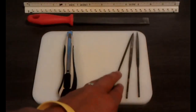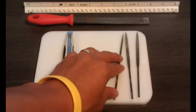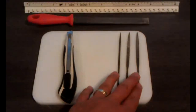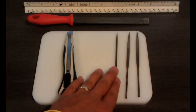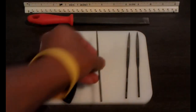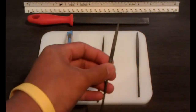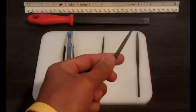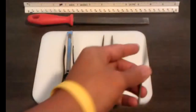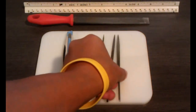You're also going to need files. These are called needle nose files or jeweler files. They usually come in a set of like 10 or 15. These are the 3 that I tend to use the most. This one here is oval in shape, that also comes to a point. Sorry, you probably won't be able to see the detail on these. This one has a flat edge and then a slightly rounded edge on the other side. And then this other one is just flat on both ends. And the teeth on these are really fine.